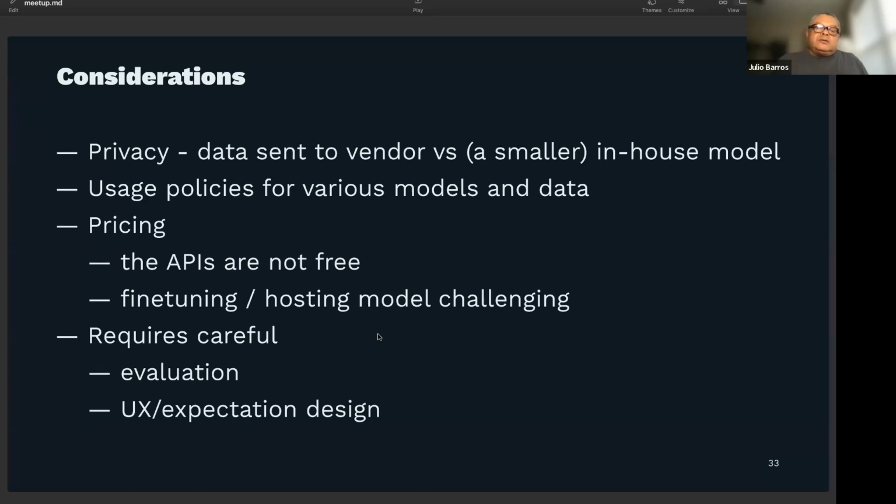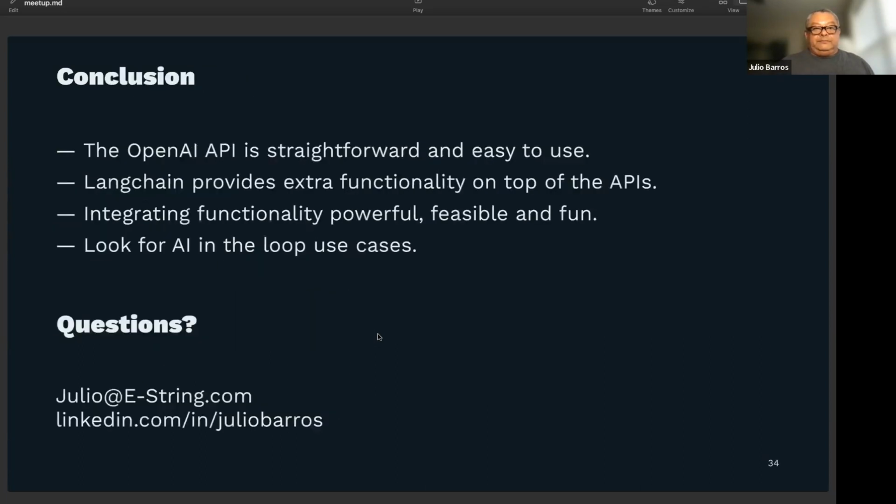And can you surface the right user experience and expectations so that your users know what to expect and know how to use the answers you give them? If they believe that it's absolutely 100% correct, then it's not going to be as successful as if they maybe treat it as a starting point or a first draft of something that they can then use to build upon. I think that's a great way to use something. Treat everything as a first draft. So those are some challenges.